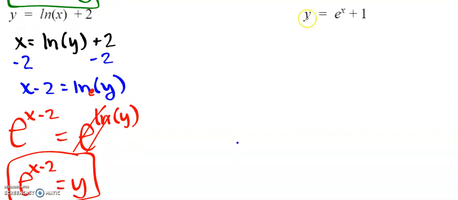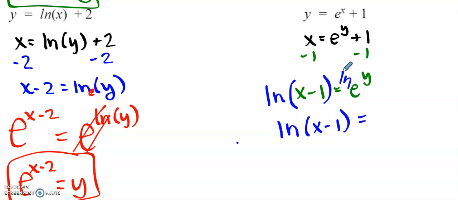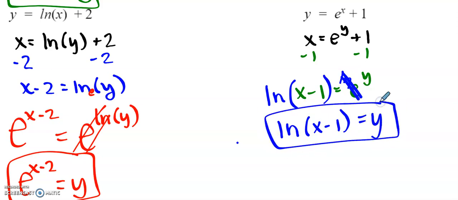Last one, I'm going to switch the x and the y. Again, I notice that my exponential is not by itself yet. So just like when we want to isolate the radicals from our previous units, I'm going to subtract 1 first. And now I need to get rid of an exponential. Well, the way I get rid of an exponential, because the variable is stuck up here, is by using a log. And in this case, I want to use the natural log, so the ln. On the left side, I'm going to get the natural log of x minus 1. And on this side, logs and exponentials will cancel, and this becomes my inverse function.